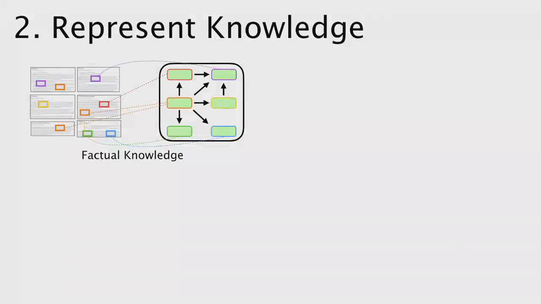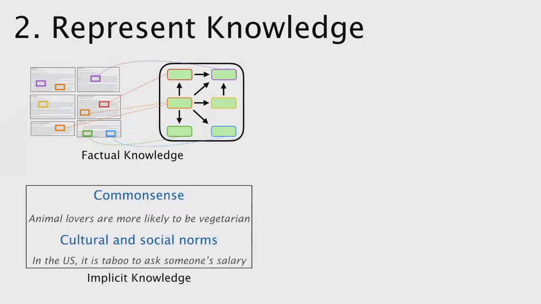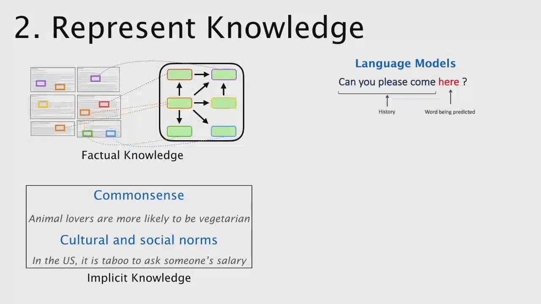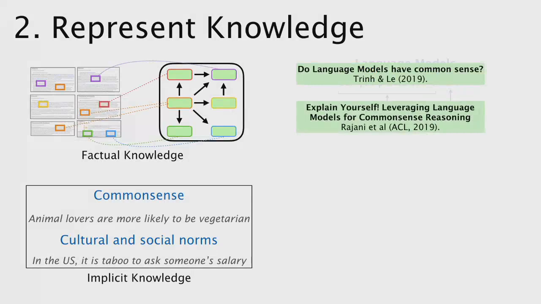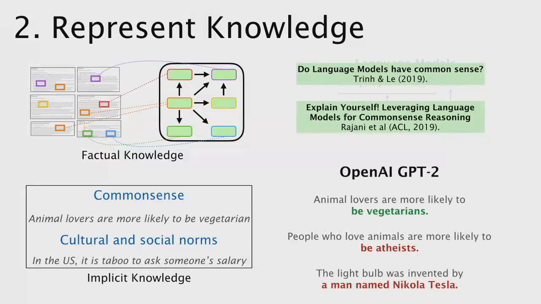In terms of knowledge, most of what I've described today was about factual knowledge, the kind of things you find on Wikipedia or organized into knowledge graphs. But a lot of the knowledge that we actually use is what I like to think of as implicit knowledge, which is not easy to describe in terms of entities and their relations, but is maybe best expressed in terms of natural language itself. So recently, language models, which given a history try to predict the next token, have become very popular in NLP. And in fact, there's an intriguing line of work which explores what kind of common sense properties these language models encode. So I played around myself with the biggest such language model, which is OpenAI's GPT-2.